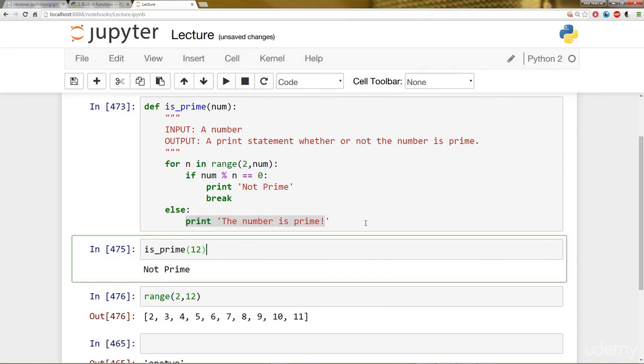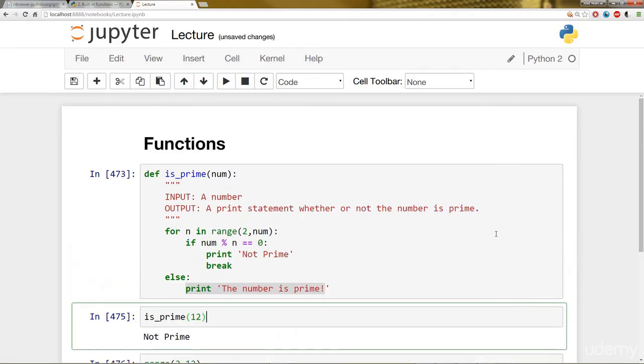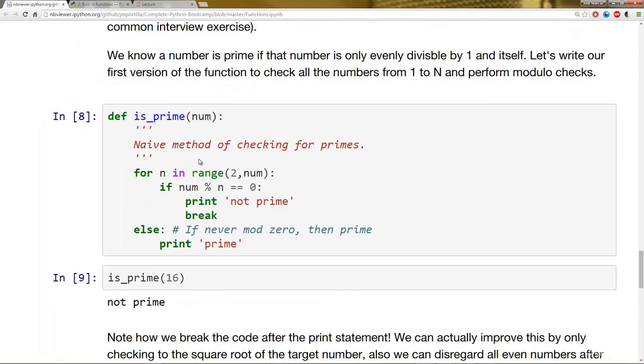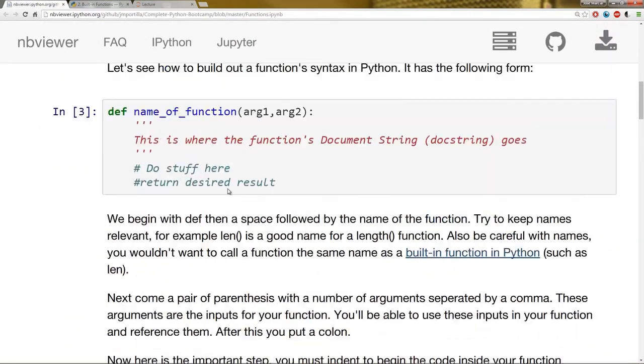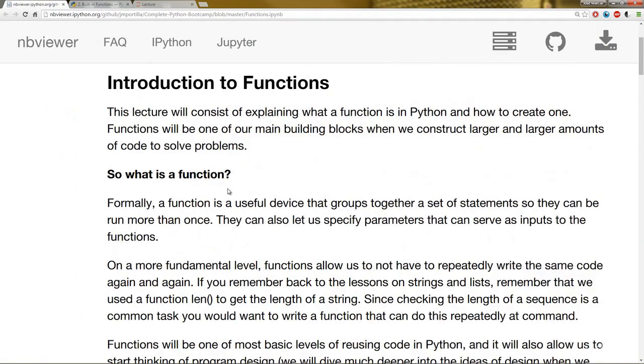Okay, so that's our first lesson in functions, and functions is going to be something we come back to a lot during our code, and it's going to be one of the basic building blocks of our code, so you'll see it again and again. So go ahead and check out the reading and this Jupyter Notebook, and make sure you fully understand at least how to read and understand how a function is built out in Python.